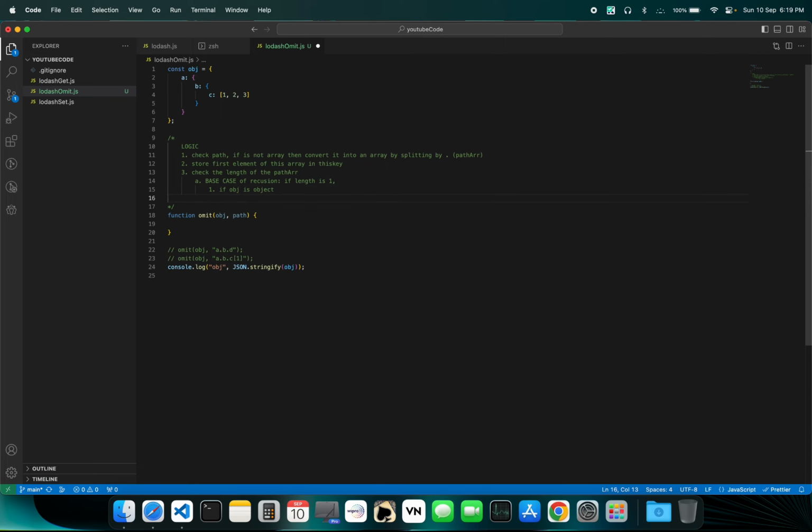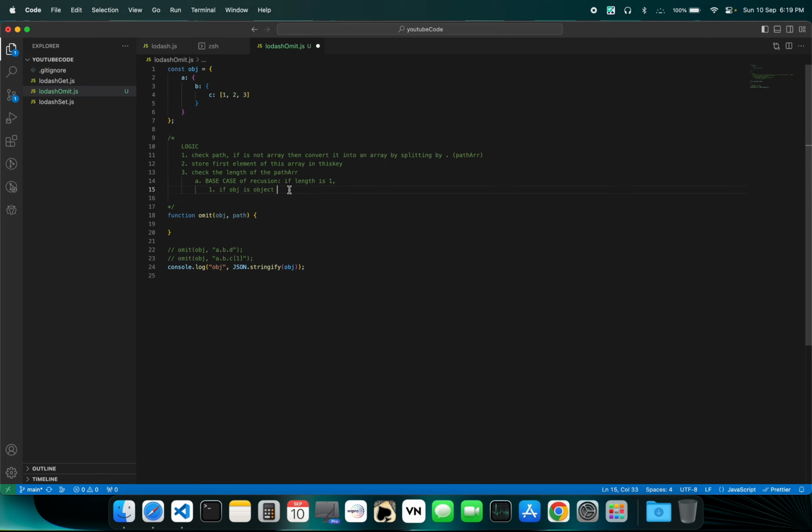Otherwise, if the object is an array, then we will use a different method. And what will the method be for an object? It will be delete, that means delete obj dot this key.